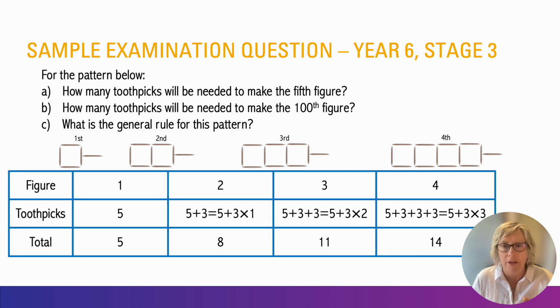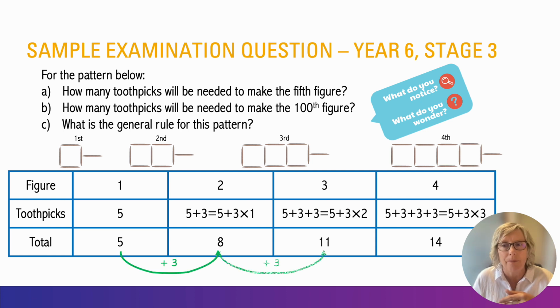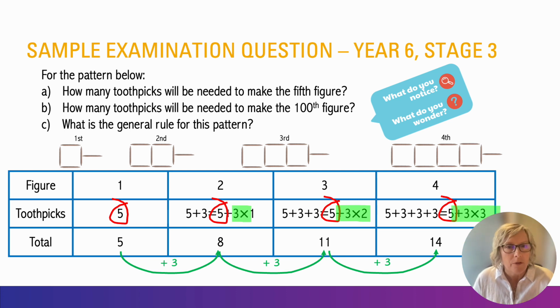Completing a table may clarify student thinking by observing the pattern numerically. The second row in the table is essential as it numerically describes how the pattern forms. The table can promote discussion using prompts such as what do you notice and what do you wonder? Students will often notice the additive process occurring in the total row. By considering both the configuration and the number of toothpicks for each figure, students can determine the constant, the 5, and the variable, the number of 3s to add, which could also be described as the multiplier of 3. Students may also notice the link between the number of 3s added and the figure number.